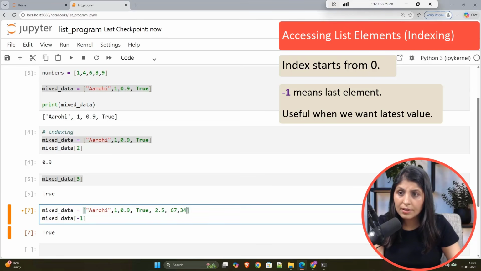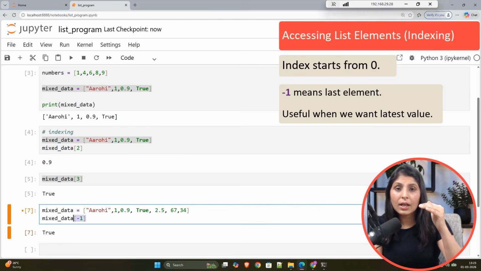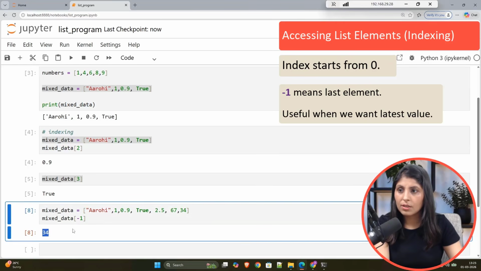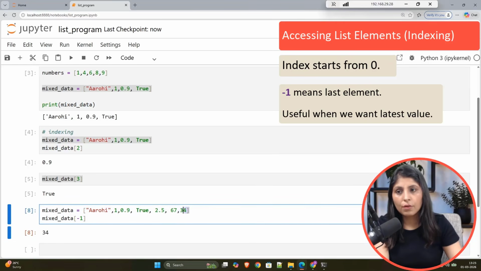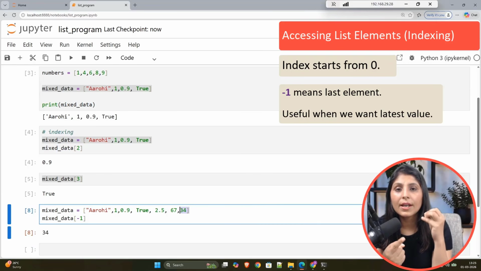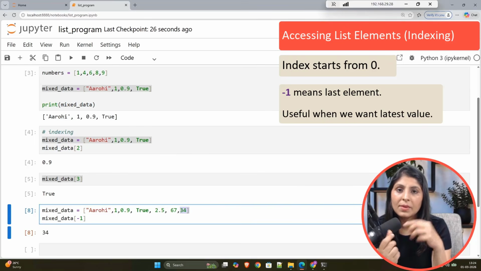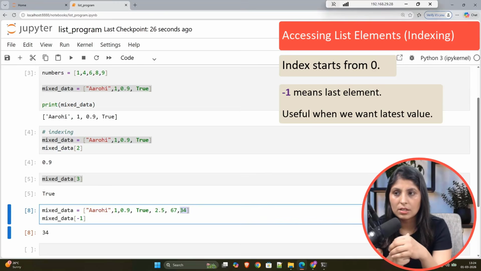Now the last item of our list is 34, so the output should be 34 because -1 will give you the item which is at the last position, the latest item. So shift enter, and you can see the output is 34, which is at the last index. So this is what indexing means. Indexing always starts with 0, and -1 simply means you can show the last item.